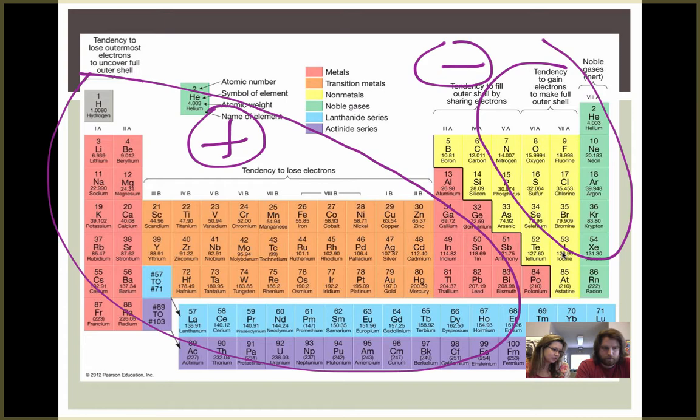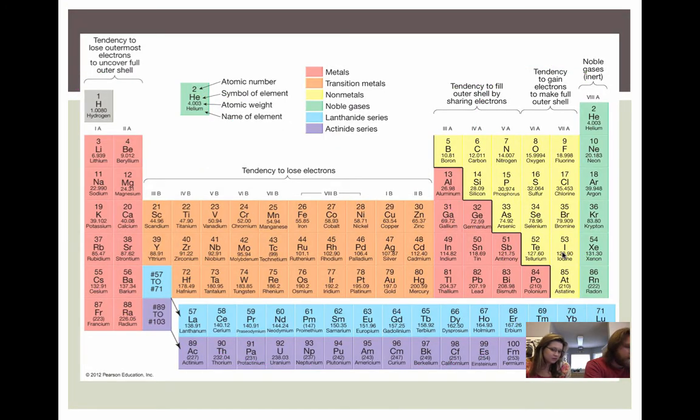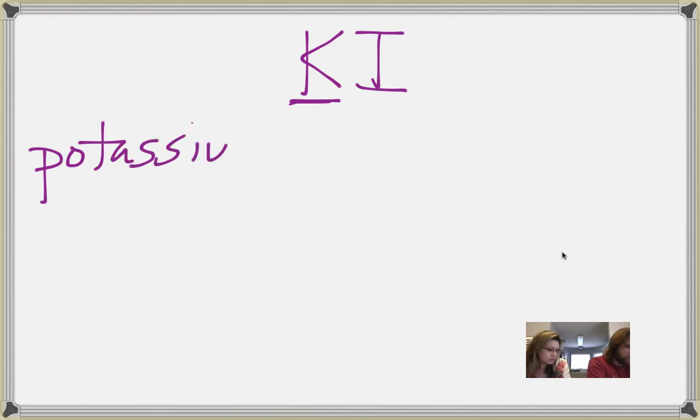Okay, so let's practice a couple then. Let me get my worksheet here. I got my worksheet, and it says this first one is KI. Okay, so before we go any further, your metals, the name will stay the same. Your non-metal, which always comes second, you're going to change the ending to IDE. So the first one will stay the same. The second one we will change to IDE. K is the first one. I know that's potassium. Yep, and that's your metal. Metals always stay the same.